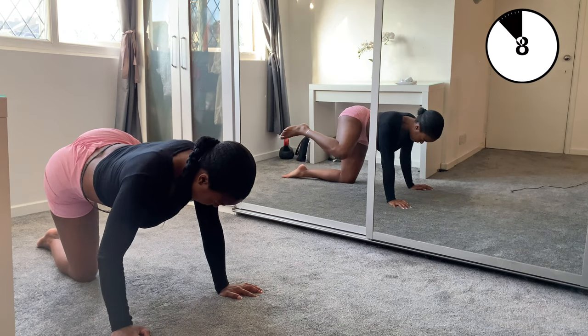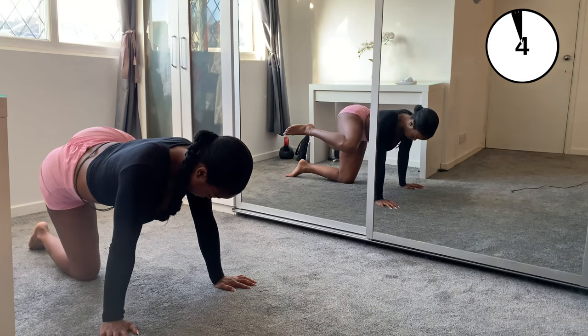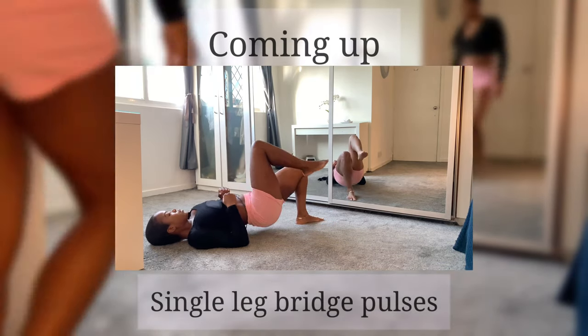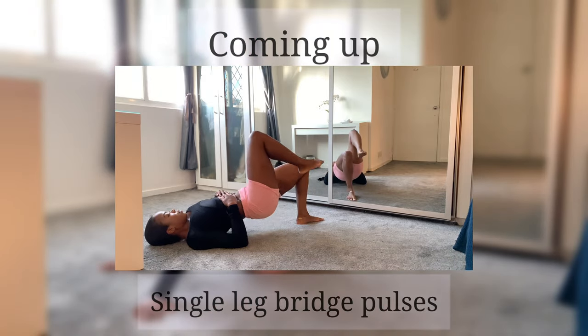10 seconds left guys, don't stop, you can rest after this. Well done guys, so go ahead and turn over, lie on your back. We are going to go into single leg bridge pulses, and we're doing a lot of single leg exercises in this workout because that will help you to really strengthen each leg individually. Let's go.